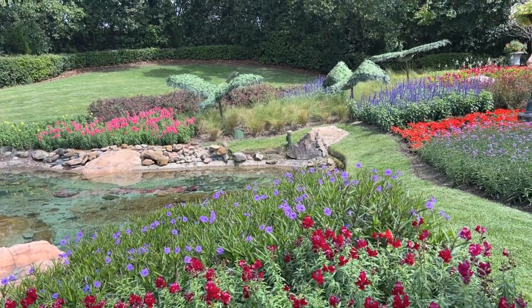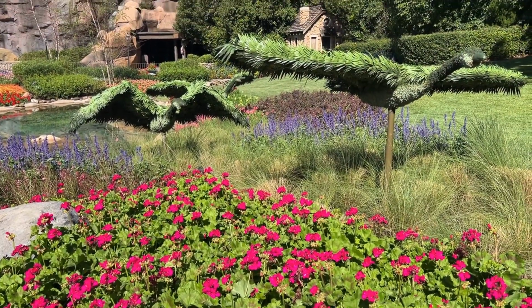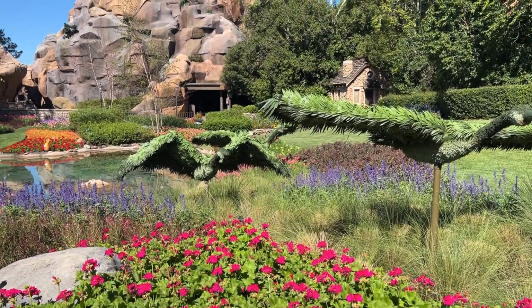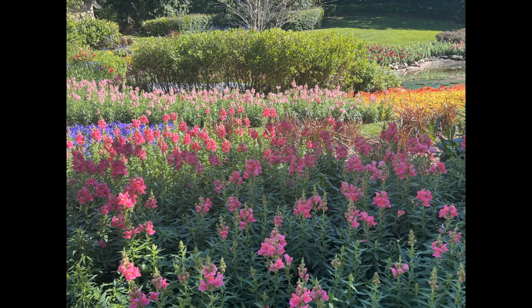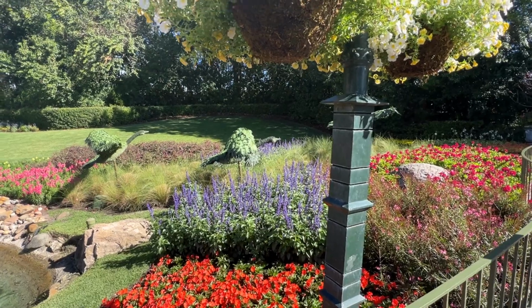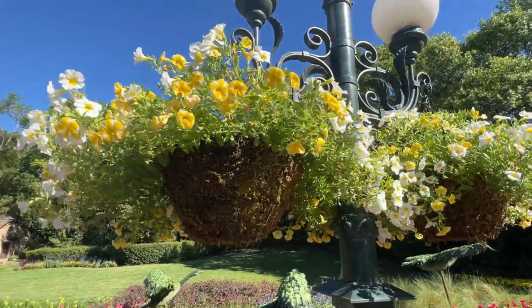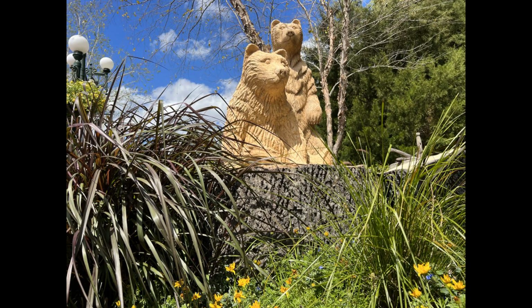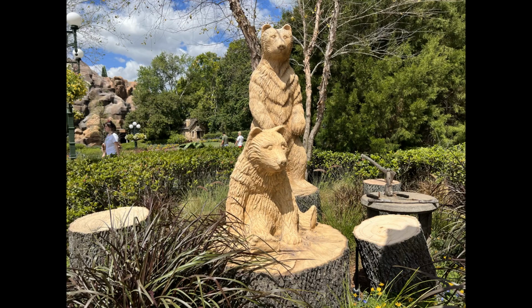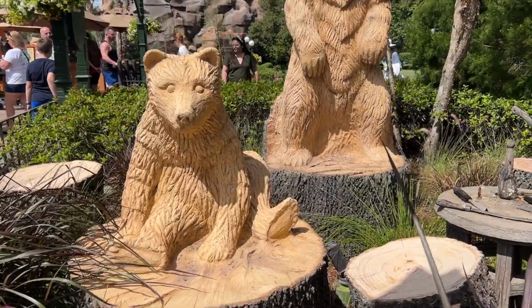The garden is inspired by Butchart Gardens, located in, you guessed it, Canada, British Columbia to be exact. And with the exception of China and Japan, this is the only other country at Epcot to have a beautiful pond water feature. Here, soft white and purple violas blanket the ground, while baskets full of petunias hang from the lampposts. Another favorite of mine are the two large bears carved out of wood sitting in a bed of purple fountain grass and spring flowers. Located to the right before you officially enter the Canada Garden, they are easily missed, so make sure to keep your eyes peeled.